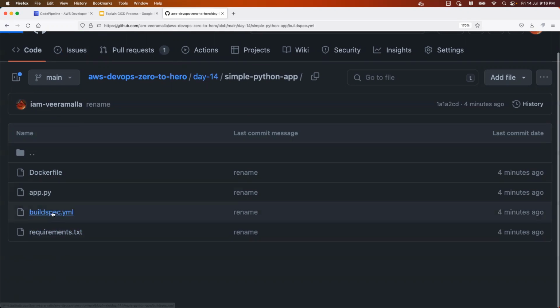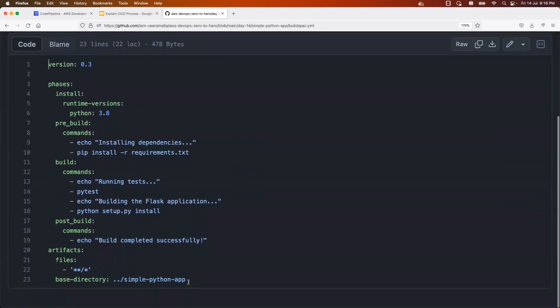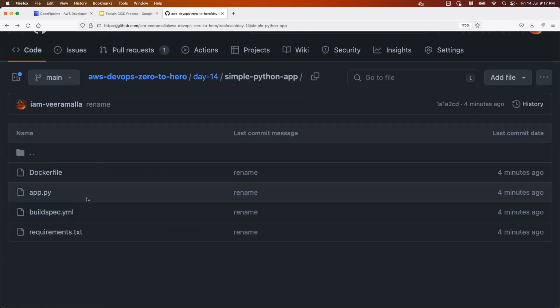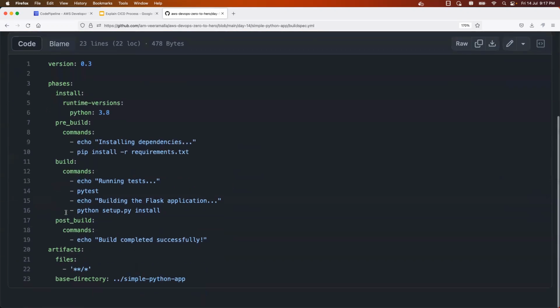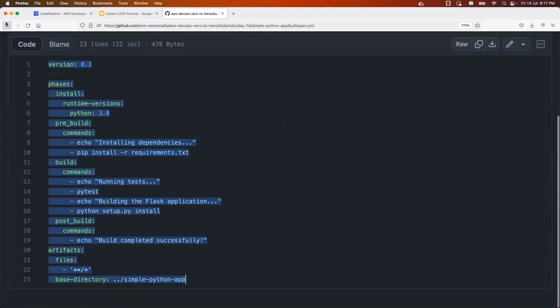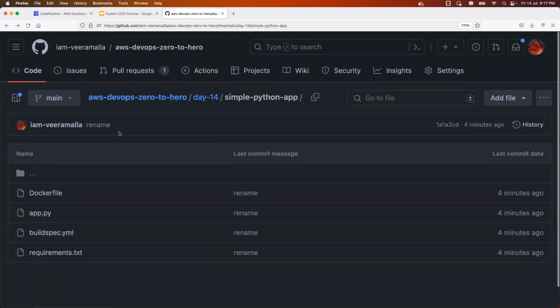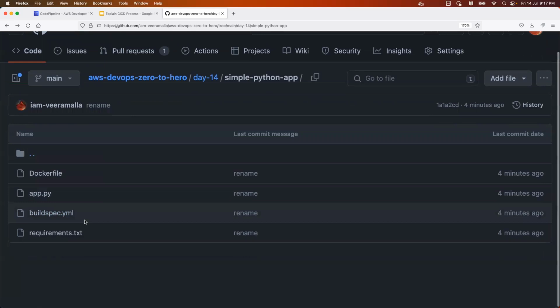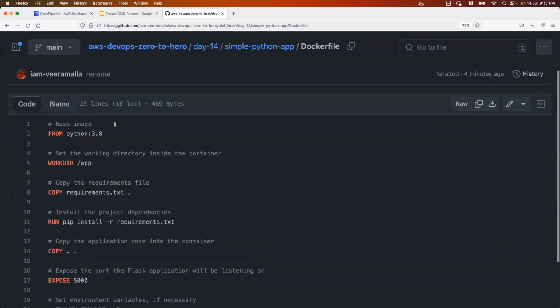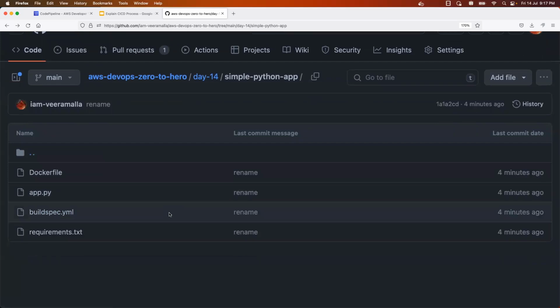And then there is this buildspec.yaml. Of course, I will not be using this buildspec.yaml because I want to show you the buildspec.yaml step by step. So I am going to write this buildspec.yaml, right? I have just created it here for the purpose of your reference, but we will do it practically in today's video because today's video is all about continuous integration and building the application. So I hope these files are clear. If they are not clear, then you can go through these files and understand exactly what each and every step is doing. So you can pause the video here, go back to the GitHub repository and understand the files, but they are very, very basic ones.